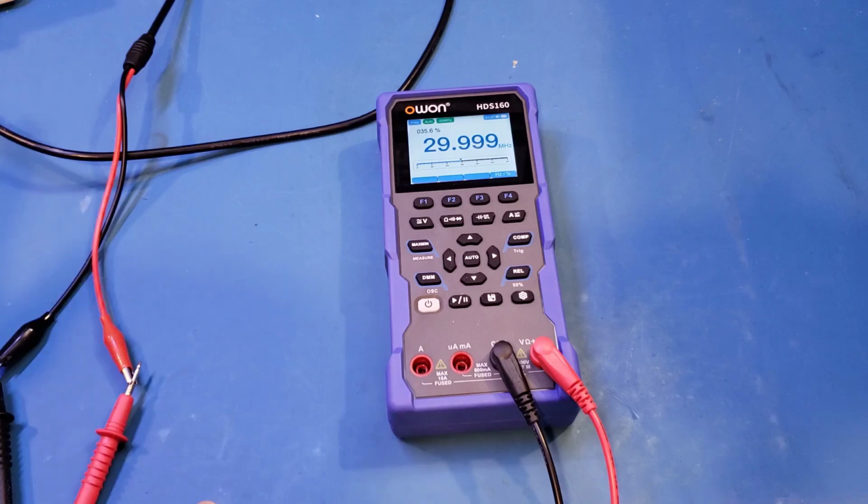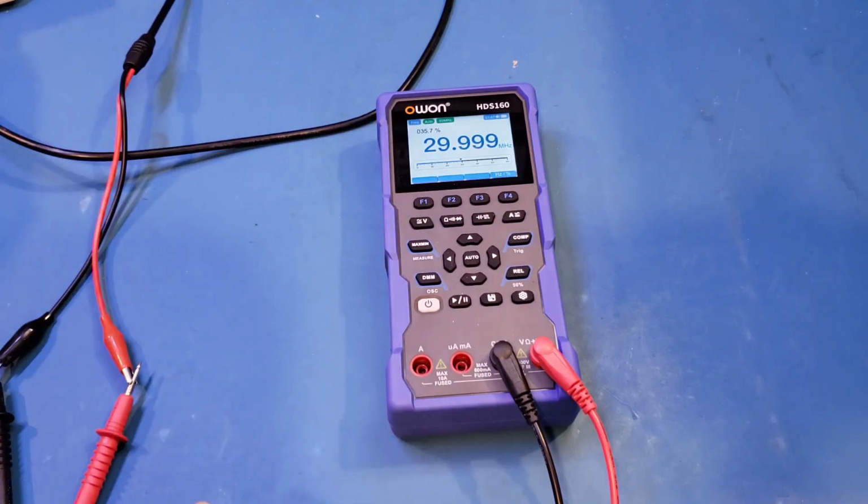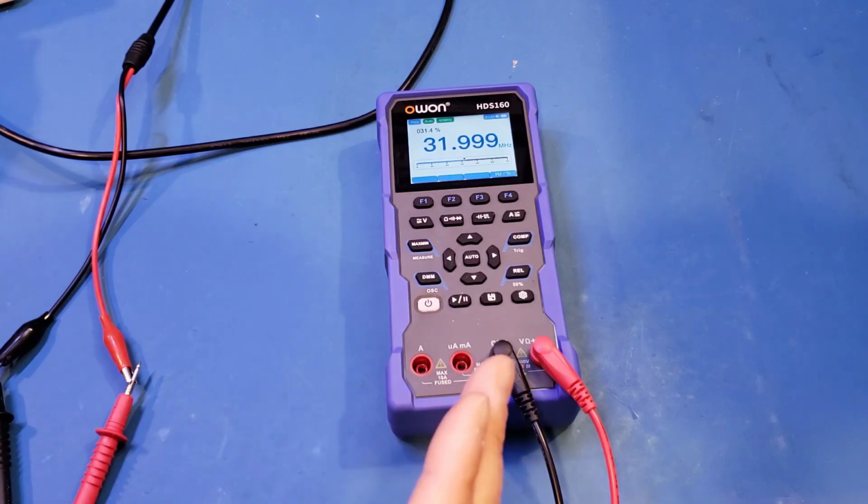But nevertheless, right now, the input amplitude is actually at 10 volts peak to peak. But you can see that we are only able to pick up to 30 MHz. And if I increase the frequency output, let's see, 31 MHz, it's still fine, 32, okay, it's still fine, 33, and no, it's not able to measure it anymore. So when you are measuring frequency using the HDS160, just want to make sure that you understand the limitations.